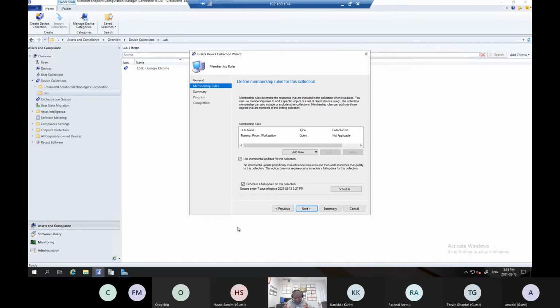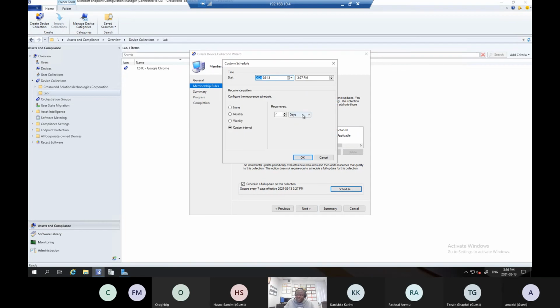Now, depending on the sensitivity and the kind of activity you do in your organization, you want to determine what duration you want to put, that you want the system to run a kind of scheduled scan to check for new information, or old ones, or the ones that have been deleted, so that the collection can be updated. So I can click here and change it. I say I don't want 7 days, I want every 7 minutes. But you want to be careful when the minute is too small, because it's just going to be making your SCCM busy, and it might be affecting productivity when you're trying to work within office hours.